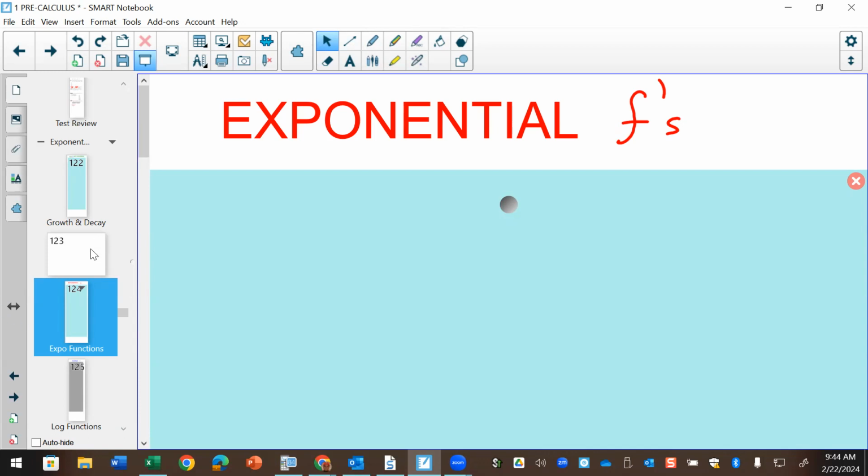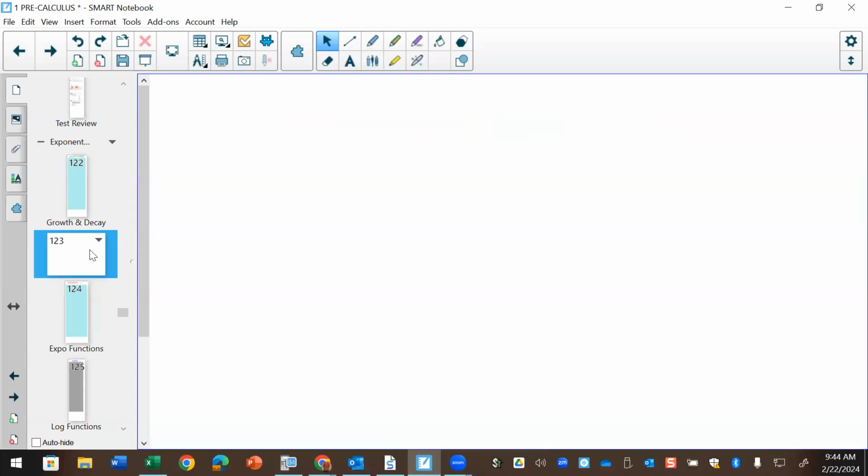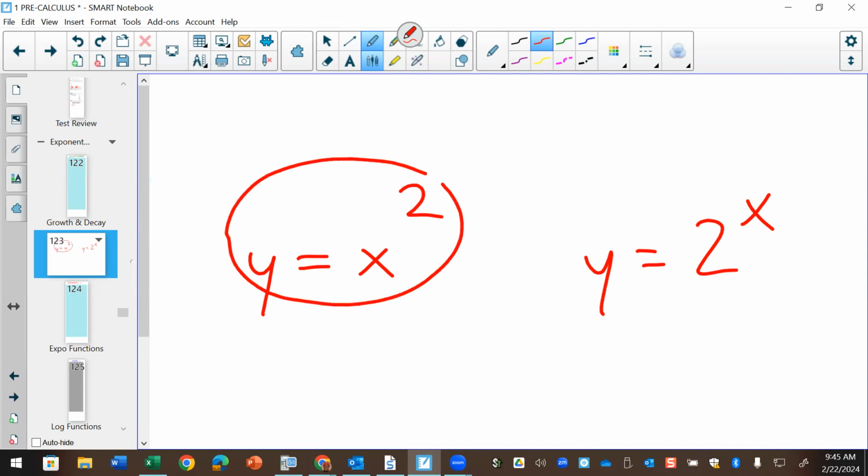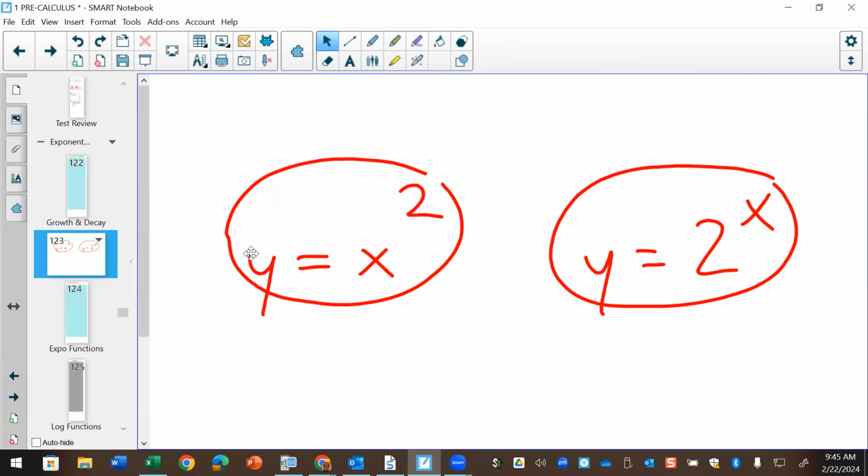Okay, don't write this down. But what's the difference between unit 2 quadratics and today's unit? What's the difference? Location of the exponent on the variable, right? So that's the big difference. This one over here, that's a smile, that's a parabola. And this is going to be today's new shape, the exponential graph. So that's where I'd like to begin.